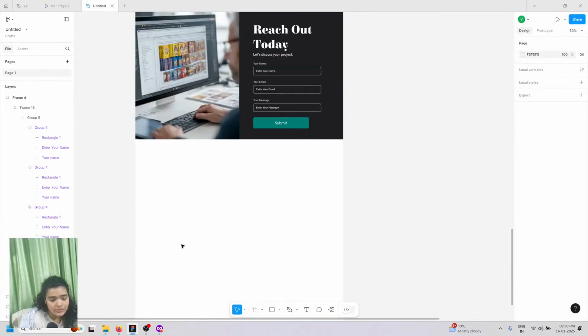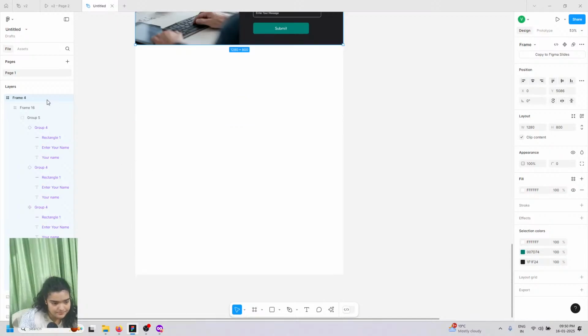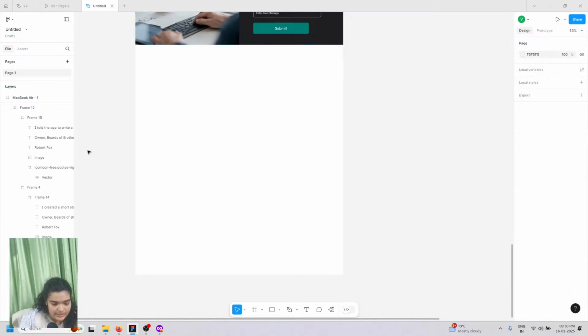We're going to go right here to the bottom, select our frame, main frame. I feel like this frame is outside of our MacBook Pro for some reason, which is horrible news. We're going to get this back inside, and then we're going to create our final footer frame.